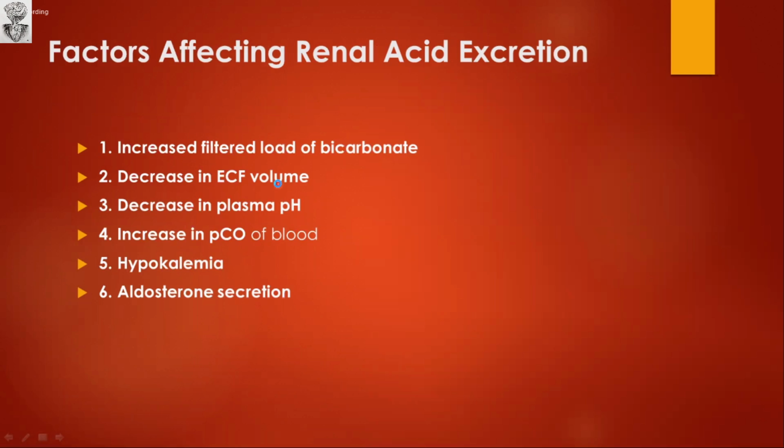It means how much water you have in your renal system, or in your blood, in order to be filtrated or released by the renal system. Because if you have a large amount of water, you have to release it from the body by the renal system and respiratory system or the skin, for example. Decrease in the plasma pH, which means that you have an acidosis condition.